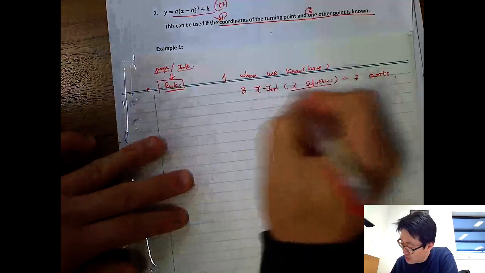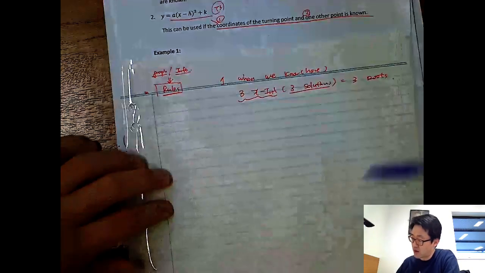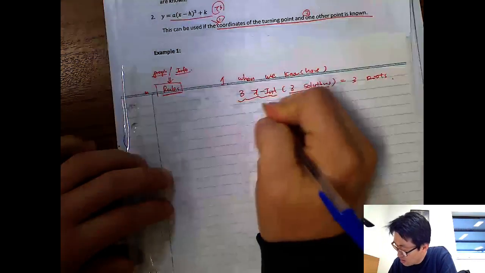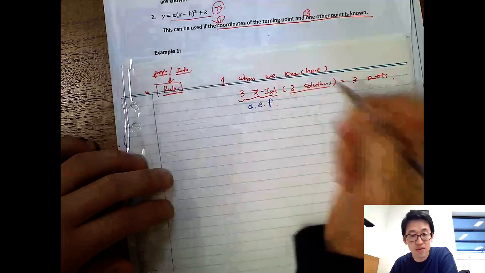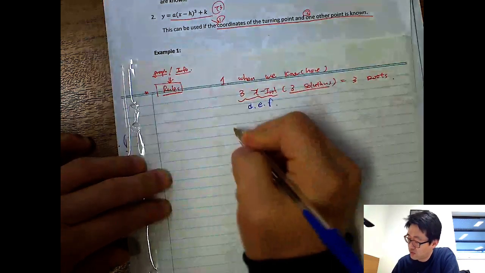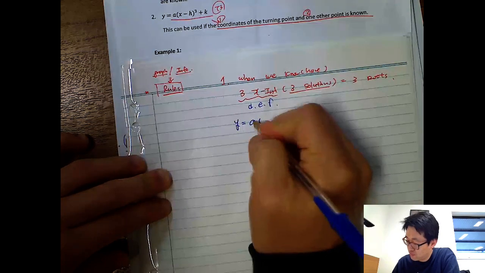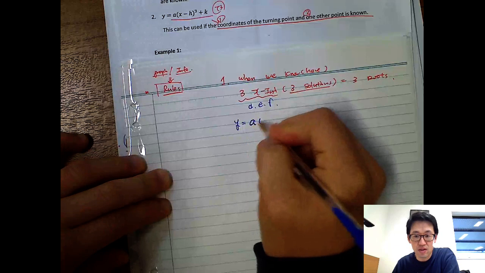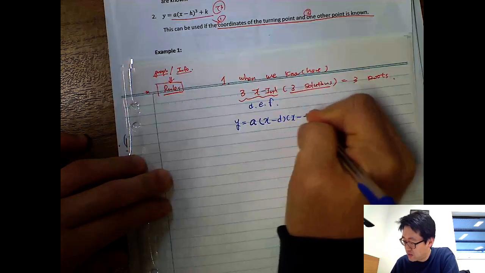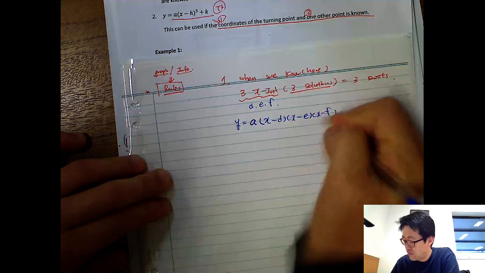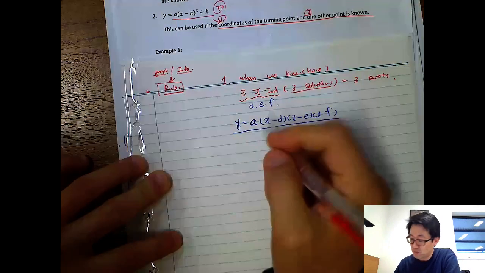So for example, 3 x-intercepts, all the same word. Let's say the intercepts are d, e, f. Okay, then I can write down y equals a, the dilation factor here, and then (x minus d)(x minus e)(x minus f). We've seen this before, didn't we? Yeah. I'll give you an example.